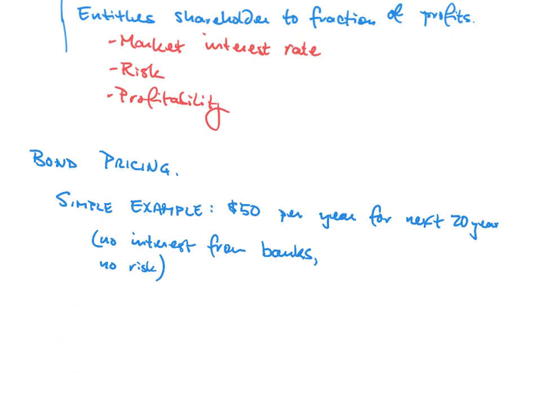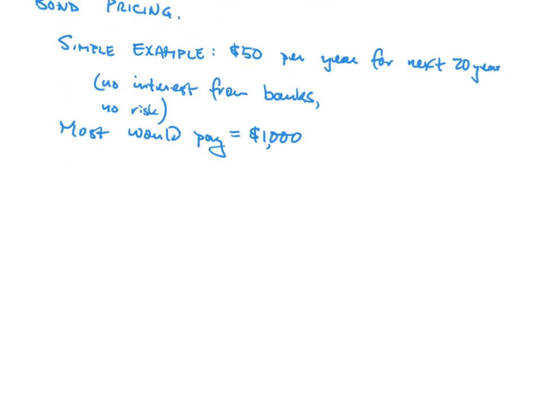Does it seem reasonable that the most you would pay is $1,000? Right? Would be kind of a fair price for that. Yeah? Okay, so that's just starting to think about what goes into determining the price of a bond, and the way that we think about going from the promised payments to what it is worth, how much someone would be willing to pay for it. Now, I'm going to give a slightly different example.